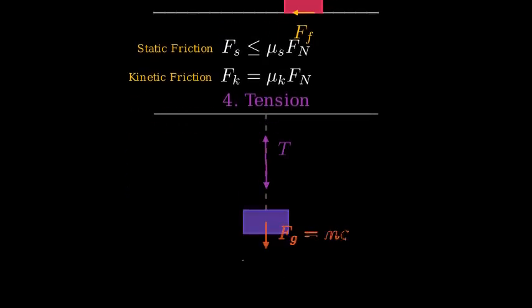The fourth force we'll discuss is tension. Tension is a pulling force transmitted through a string, rope, cable, or wire when it is pulled tight by forces acting from opposite ends. The key characteristic of tension is that it's uniform throughout the rope in an ideal situation. When you hang a chandelier from a ceiling, the tension in the wire supports the weight of the chandelier.